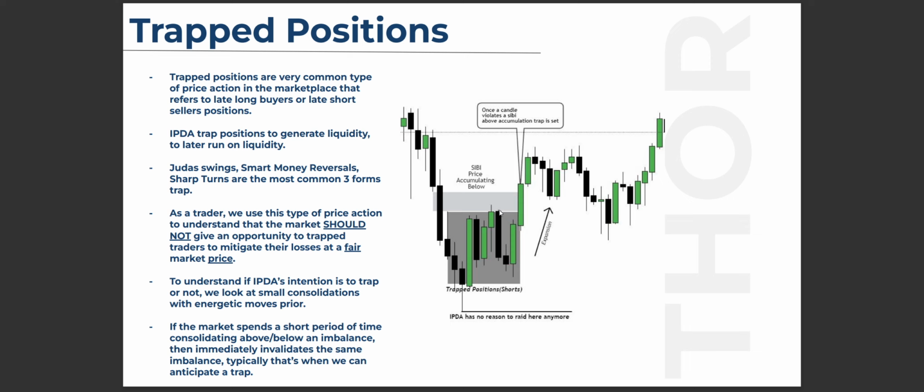Knowing that information, how you can use this is that this is a form of a Judas swing or a smart money reversal without an SMT divergence. Usually, sharp turns are the very common signature of these trap positions. As a general rule of thumb, you need to see at least 3 or 4 candles accumulating within a short range right below a fair value gap, or above a fair value gap in a bullish example, and I'll get there in a bullish example as well. Once the expansion is there, one inversion fair value gap confirms the trap positions, and after that the algorithm should rally higher.